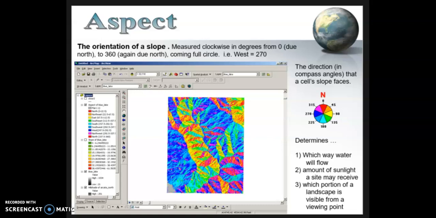It is measured clockwise in degrees from 0, or due north, to 360. Again, due north, that's coming full circle. Flat areas have no downslope direction and are given a value of -1. The value of each cell in an aspect dataset indicates the direction the cell's slope faces.